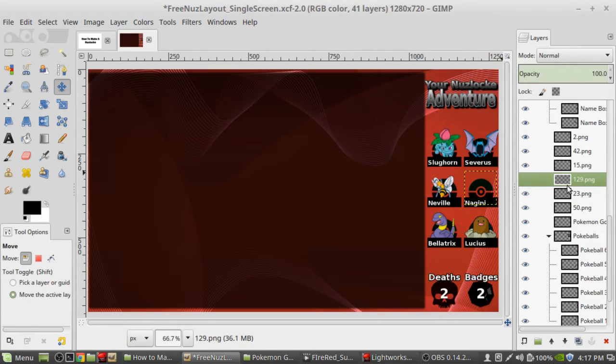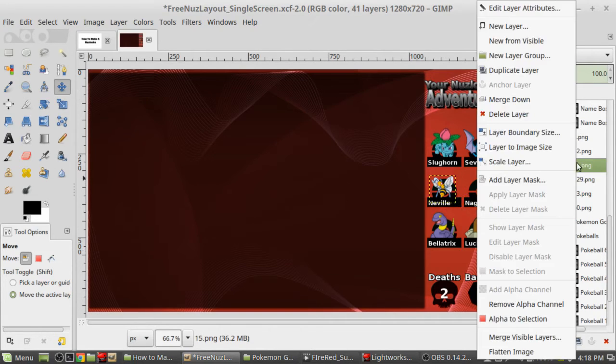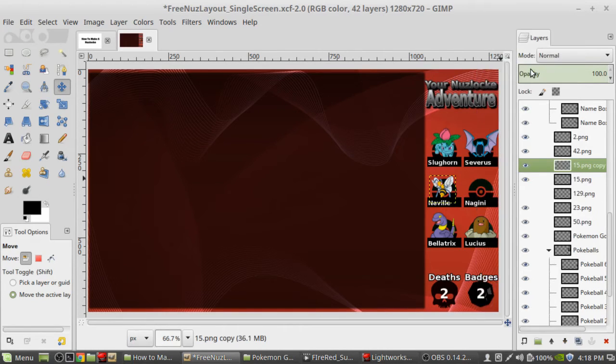Now, I usually would prefer to keep the layer for the Magikarp there, but just invisible, if it's a Pokemon that I know I'm going to have back later. So that way I don't have to keep hunting around all the time for another Pokemon image. Now, in this case, I've already got an image for a Beedrill, so I can just right-click, duplicate layer, and then use my little tool here and move it over here.